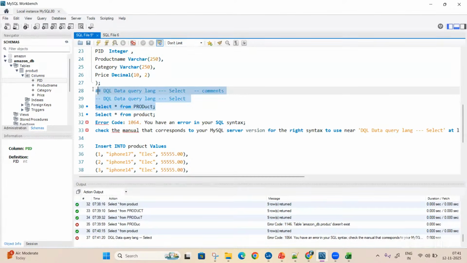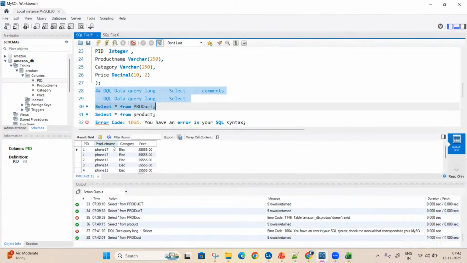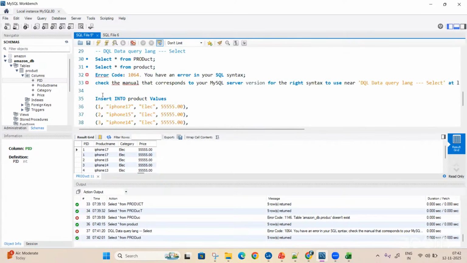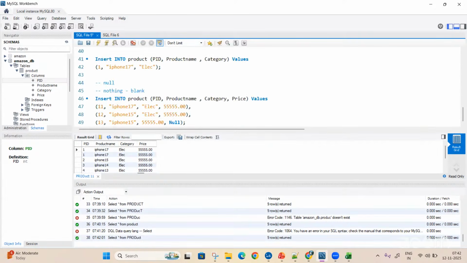How many times you run it, for example, I'm running with my select product name. These two commands I'm running, it will obviously show this particular product. This is how you add comments inside your MySQL. This is how you create a table, add particular columns, and insert data into our table. Any doubts so far? Vinay, are we good? Yes. Okay. Fine.